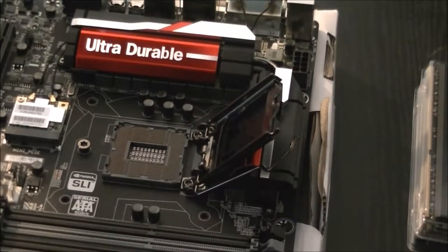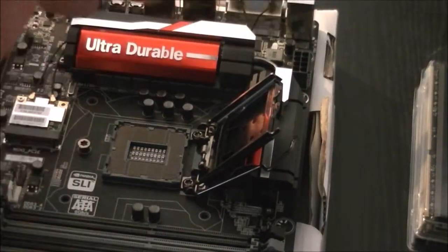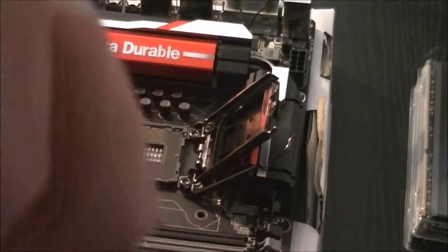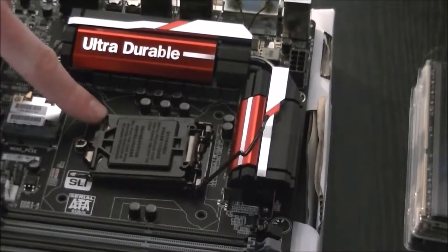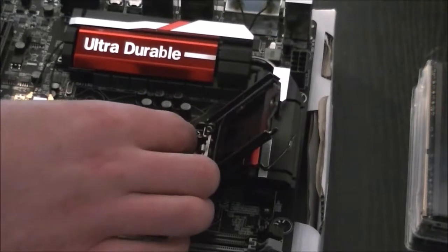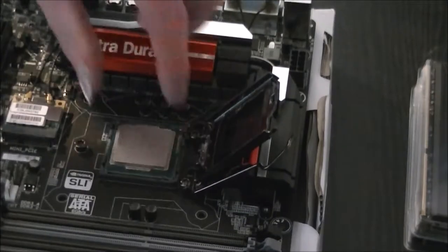Actually, before we continue with this, a moment. Now, don't know if you can see it, but focus on the corner here, there's a little gold triangle, and it will only fit one way. And there's notches on the sides here as well. So get the gold triangle more than anything else. See it on the front here. It usually goes in the bottom left corner. So you just line that triangle up and make sure it goes in. You give it a slight wiggle just to make sure it's in properly.